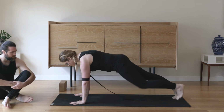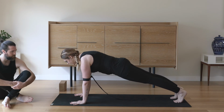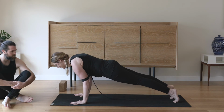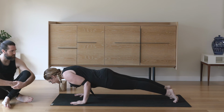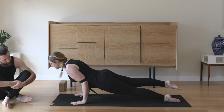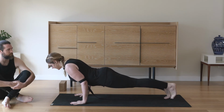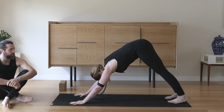Into your beautiful, strong, solid plank pose. Inhale to shift the weight forward. Hips don't move. All you're doing is bending elbows. And then the strap catches you at that 90 degree angle. So that's exactly where you need to stop. From there, upward facing dog, look up, and then downward facing dog, back.